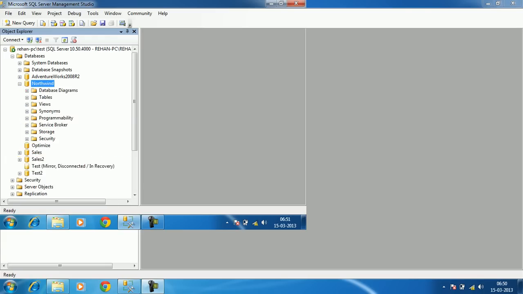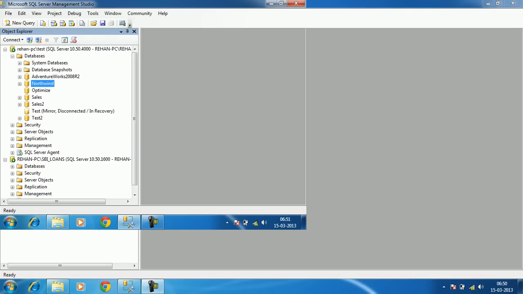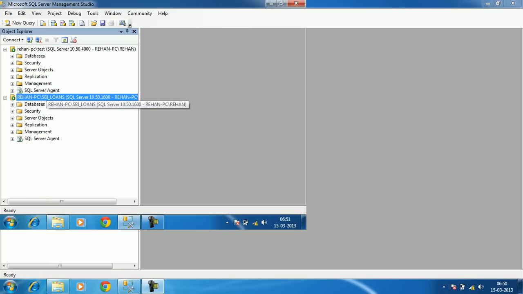This server I will make as the primary server, and this instance is the secondary server.